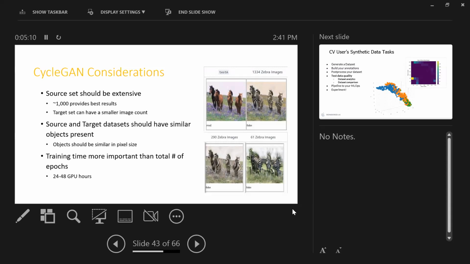Can I make a couple of extra comments? Go ahead. All right, yeah, as you say, it's a critical part of the process, and it's not uncommon that you don't want to stick with just the raw output of a simulator. So just a couple of comments. One is, there are times where you can use the raw output of the simulator. They tend to be circumstances where the objects are relatively large. So when you have a large number of pixels on an object, the domain matters less for detection.